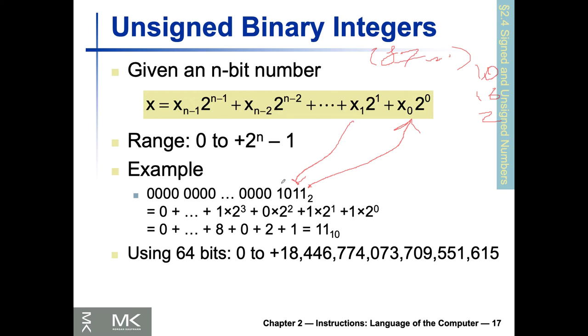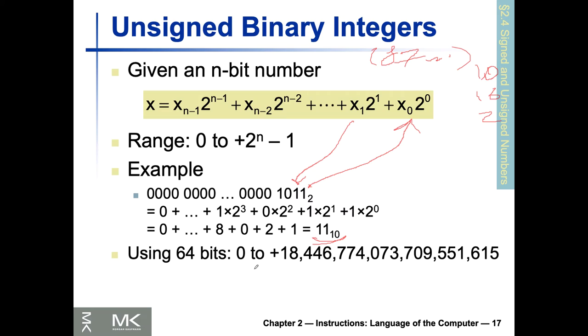So the only thing in the specific example given that we have to calculate is the last 4. So 1 multiplied by 2 to the power of 3, which is n minus 1, I'm sorry, n minus n plus 2, which is 3, and then 0 multiplied by 2 to the power of 2. And these are the last two that you saw over there. So this binary number actually means 11 in decimal. That's why we put that 10 underneath it as a subscript.